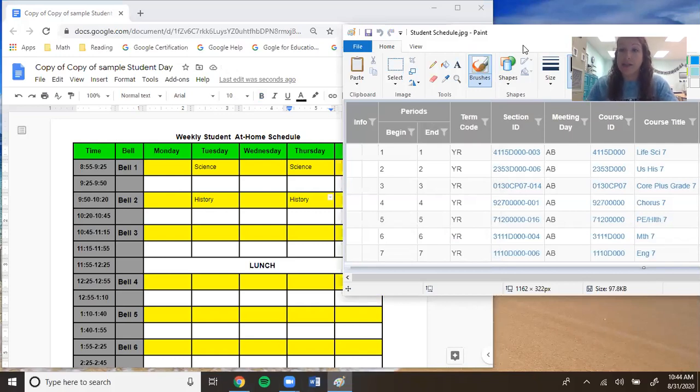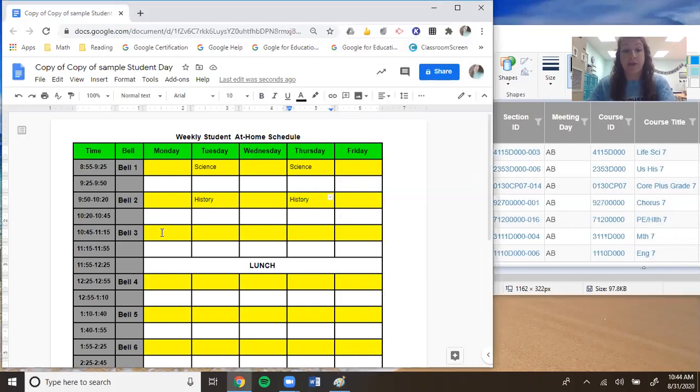Now, that is the only subject you're going to have 5 days a week. And she has that bell 3. In fact, everybody will have that bell 3. So you'll have Core Plus here. Some of you may have me for bell 3, so the title might be different, but it's still Core Plus. It just differentiates whether you're with me or one of your homeroom teachers. Okay? So it's still the same class. You're still going to have that bell 3 every single day of the week. And that's still 30 minutes. Then you'd have that scheduled either asynchronous or office hour time. And then you have lunch on your time.